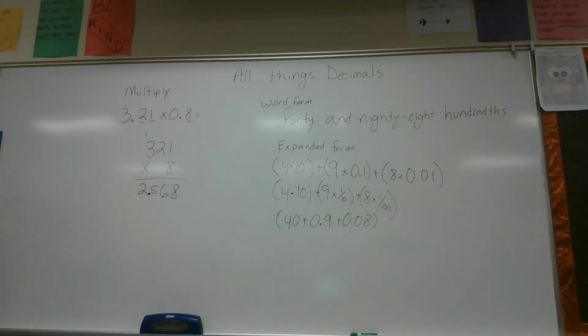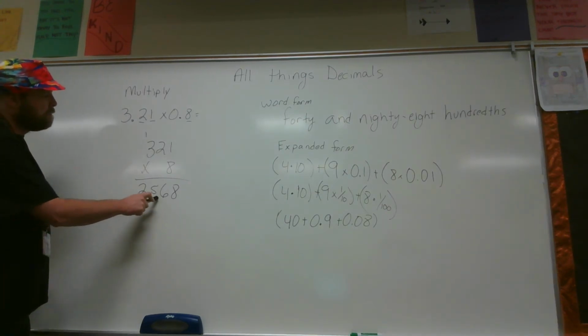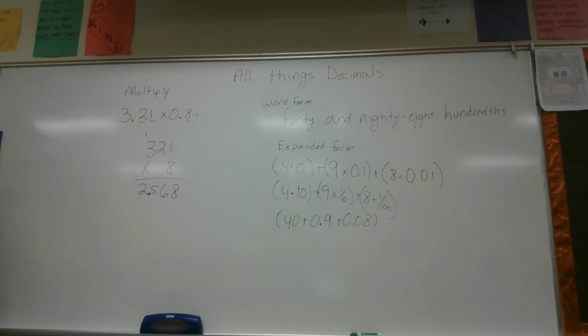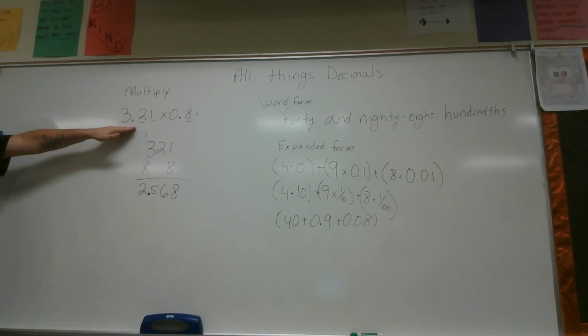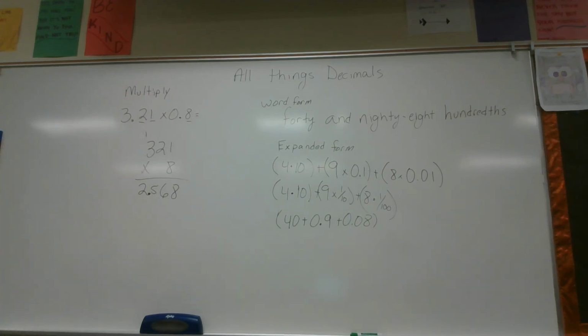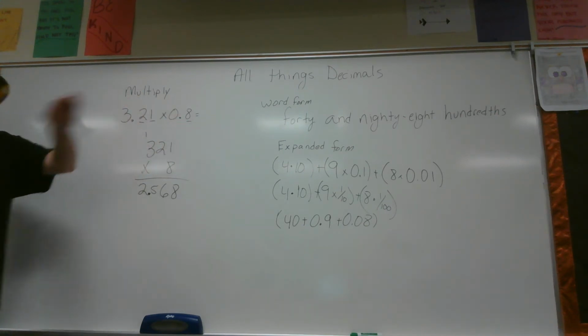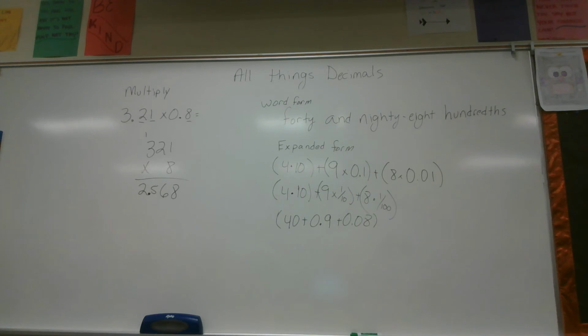What you're going to see if it were multiple choice is you might have 25 and 6 hundredths, or they might put 256 and 8/10. If you write it down and solve it, ignoring the decimal points, and then count how many numbers are behind the decimal point, it's going to be easy, but you've got to estimate as well. 3 times something less than 1 means my 3 is going to get smaller. 3 times something less than 1 means my product will be smaller than this factor. I'm just saying.